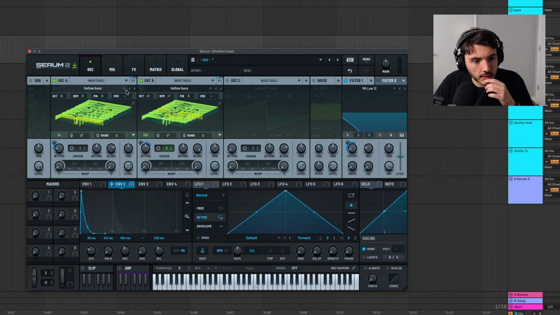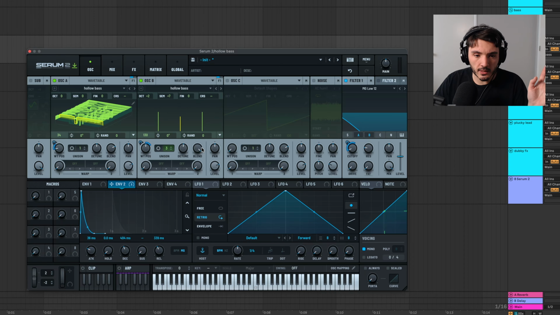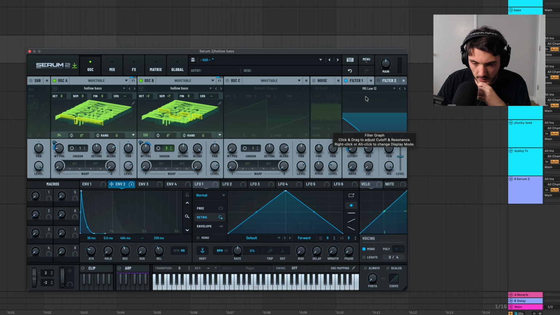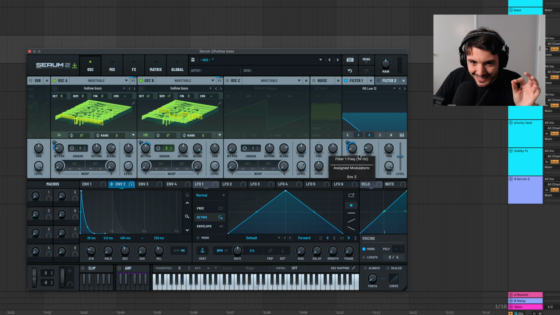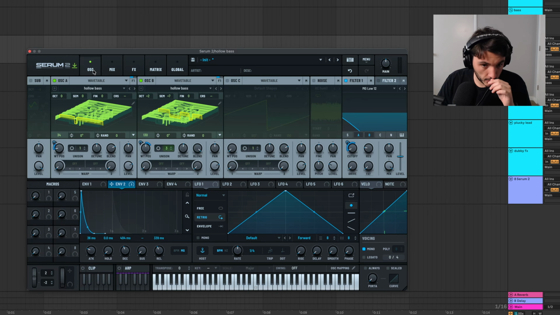I think I might have something for the bass. So I ended up using 2 of the hollow bass waveforms. I'm enveloping both the wavetable positions. This one is the root pitch, and oscillator B is up 2 octaves with 7 semitones up, so it feels more like a fifth. And the second one has some unison on it for some width. I've split the blend so that the mid signal is much quieter than the sides. It has a filter on it so that we make it a little more plucky sounding. And then on the FX side of things, I've added some distortion and a flanger to give it more of the hollow sound I want. So this is how this sounds.